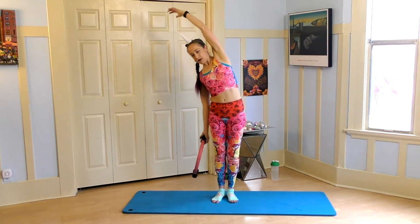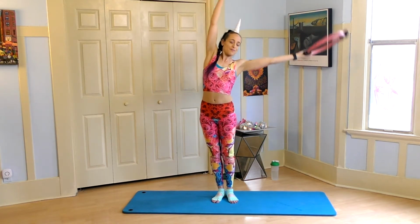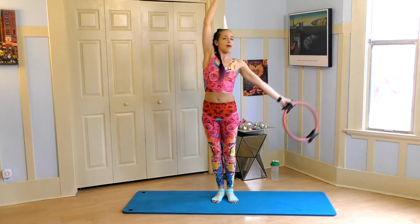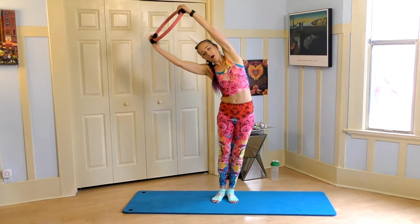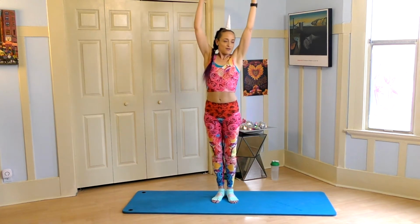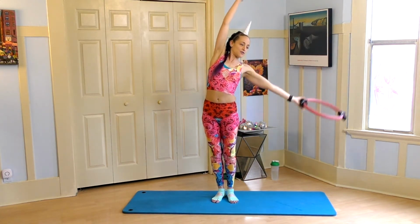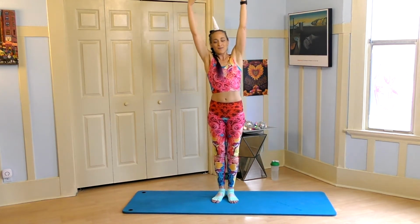Reaching over, coming up. Really getting a side bend in. Try not to lean into one foot necessarily. Try to really stretch the ribs to the opposite and the hips to the opposite side.